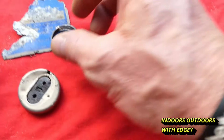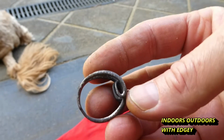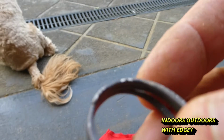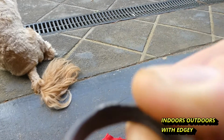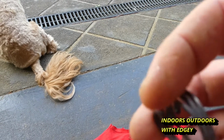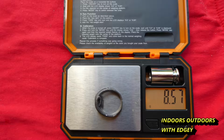And then we've got this. Now this is the weirdest looking ring I've found. I actually thought it was a bit of wire. When I first picked it up I thought, oh, that's a bit of wire, but it's definitely got a hallmark in the bottom there. It says SL, which, going off what Google says, it's silver, and it's pretty heavy. I'll put a picture up in there. I'll put a picture of the weight.